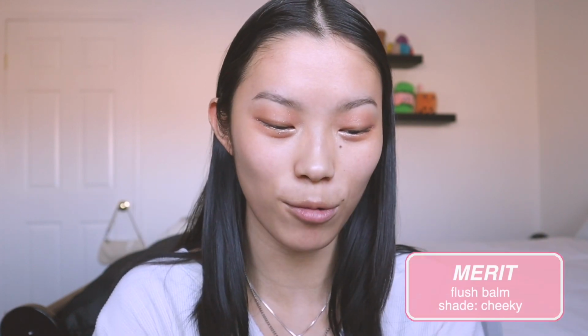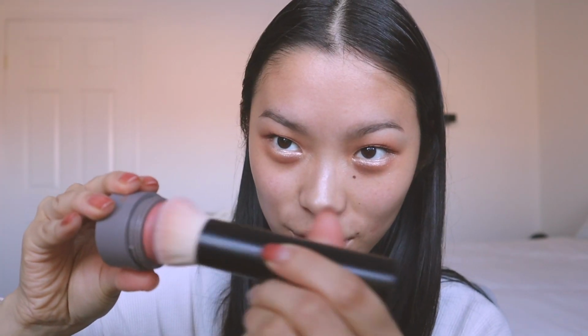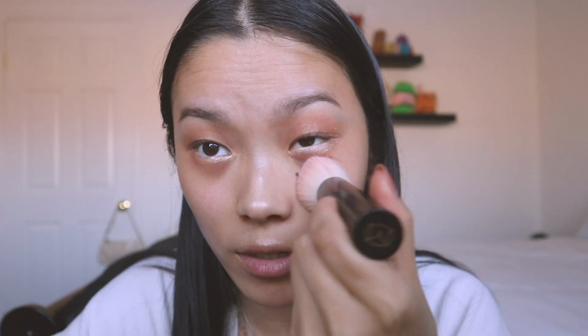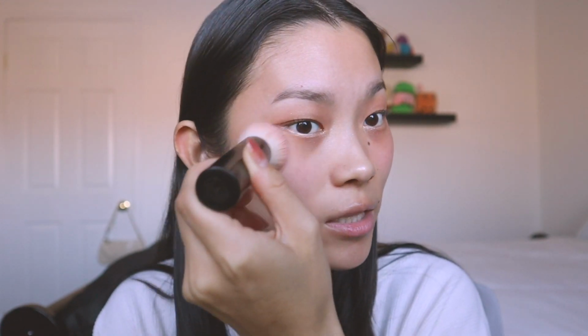Alright, so for the blush, it's gonna be a lot, but not too much. I don't want to look like a clown, you know? I also have another one from Merit. It's the same one. This one's in the shade Beverly Hills, and I like this one a bit more. I'm gonna try and mix them though, but so I kind of just dab my brush into it like that, and then I just push it into my face. I learned from Jessica Vu, if you put it right under your eye bag or cover your dark circles type of thing, it also gives a very cute look. I like it more up on my face now. I think it's nice.